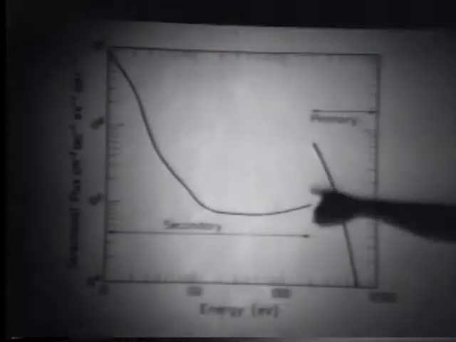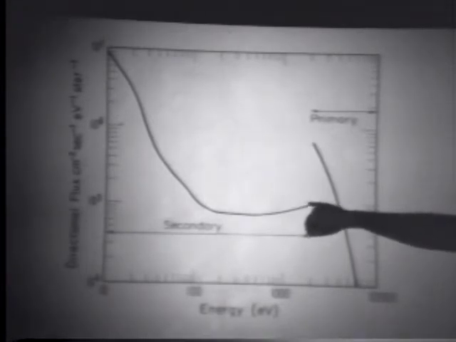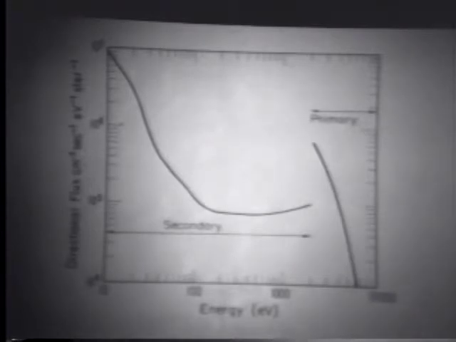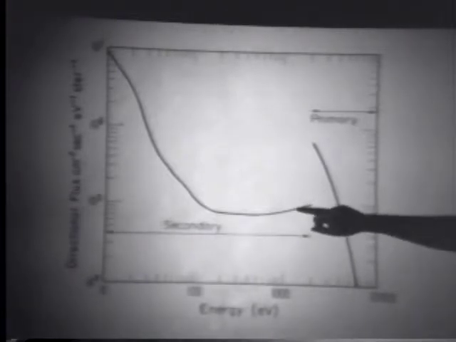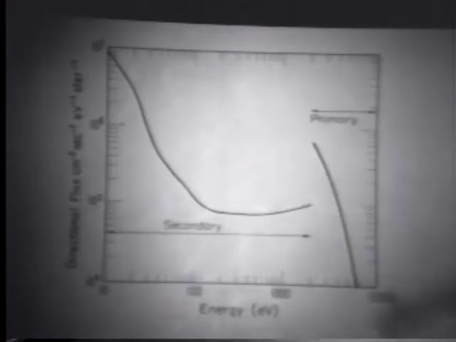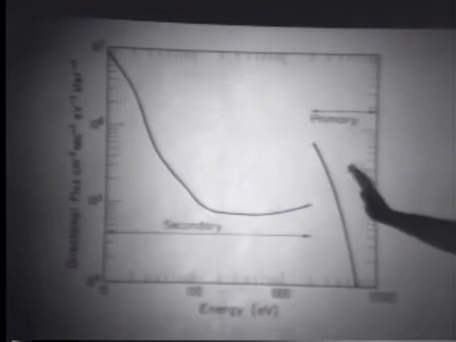The discontinuity here separates those electrons which have originated from the atmosphere from those electrons which are truly members of this primary beam that have been accelerated by the electric field. I point out that a detector trying to measure such a spectra would smooth out that infinite gradient, and it would look just like a bump. Now, with that in mind, I'd like to point out that in fact this electron energy spectra looks very much like the sort of energy spectra that are in truth observed above auroral forms. I'll discuss some of the features.